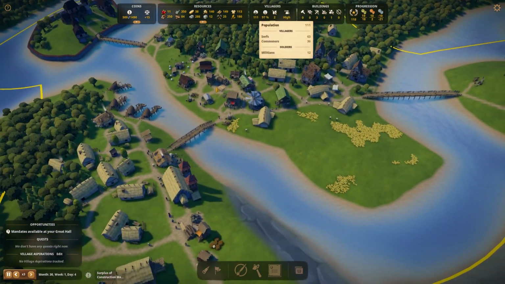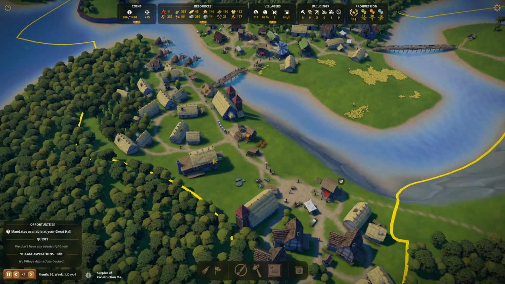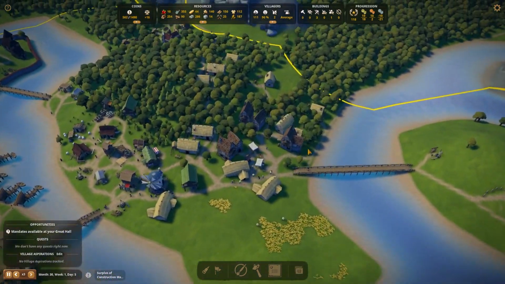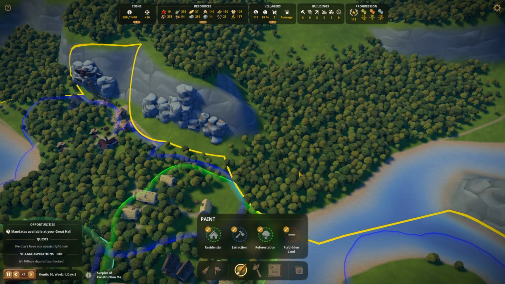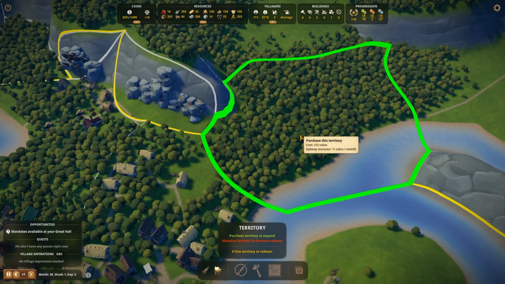Okay. Actually, just thinking, how much room is in this church? 63. And this church over here? 45. It's a long distance to walk to go to church. Maybe I'll build, like... Can I? It's a big territory. That's a big territory for 250 coins. I think it might be worth our time to buy this.